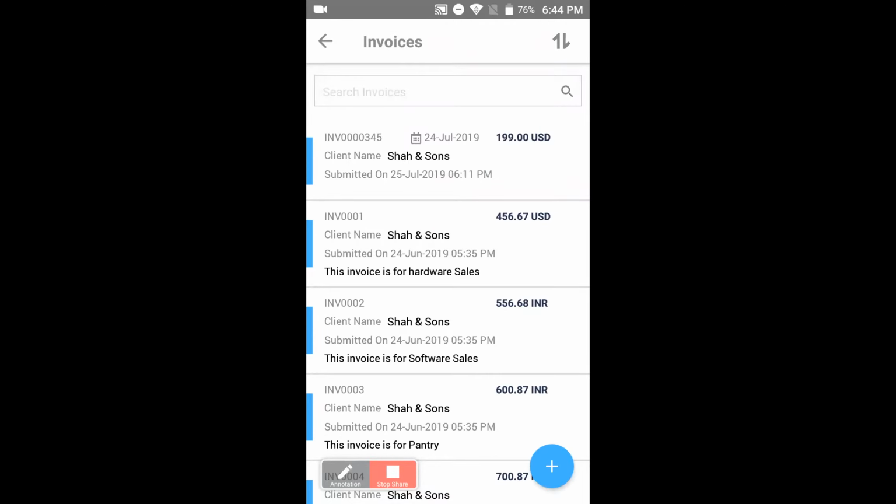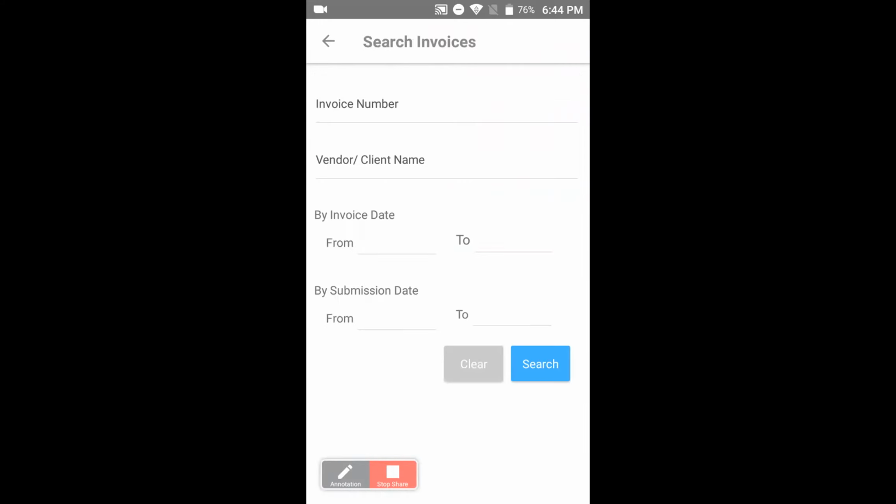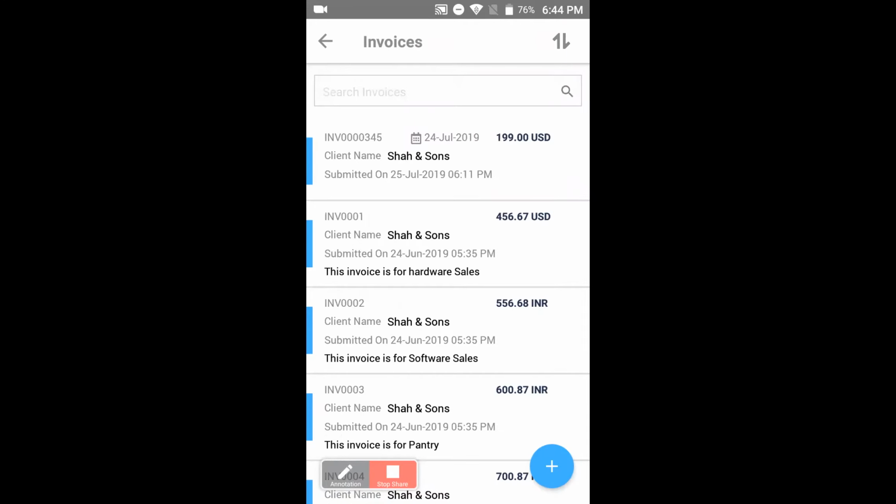We can also search invoices through invoice number, vendor client name, invoice date and submission date. Then in the upper right hand side, there is a filter of purchase and sales invoice.